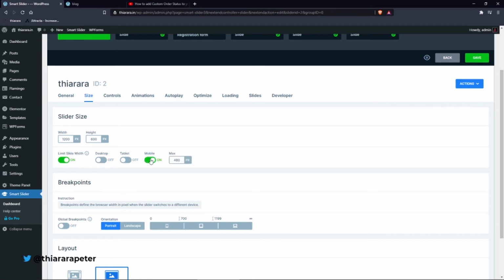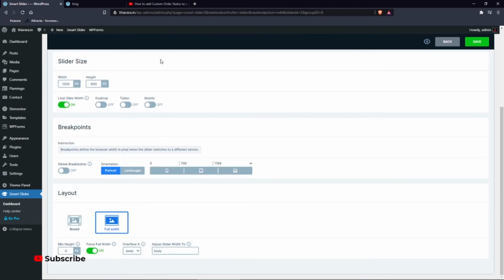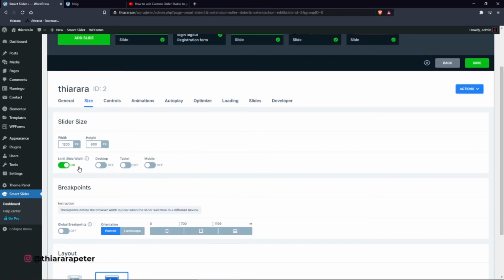If you don't want it to be seen on mobile, you can limit them to some of them. So here we have limit side width. Yeah, you just want it to limit this one, to be able to view this slider.